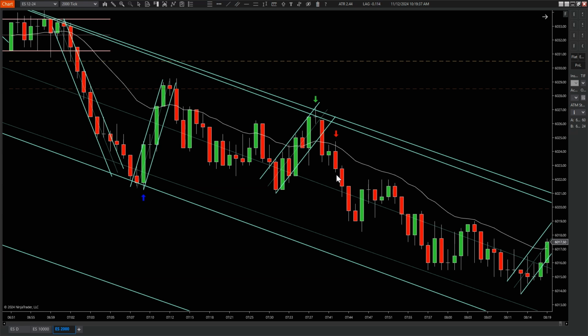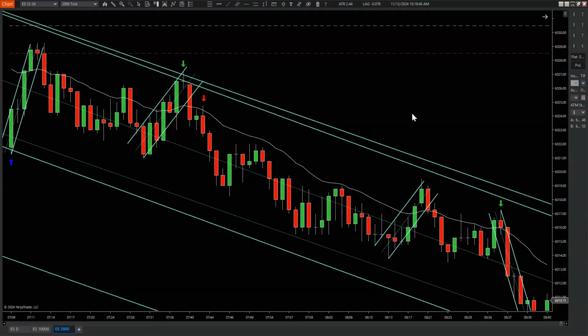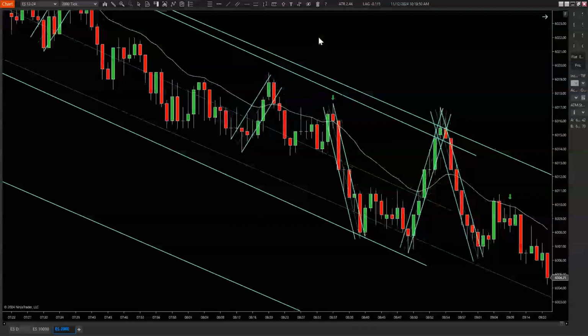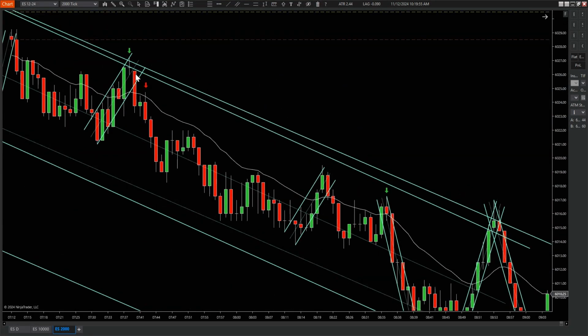You don't enter this on the engulfing bar. You wait for it to close, enter here, and you get a nice short. So both of those are nice trades. They both get you a runner as well, so you get some nice runners there. Then it goes down. There's nothing really good in here. You're just in this downtrend, and again, that's the close.